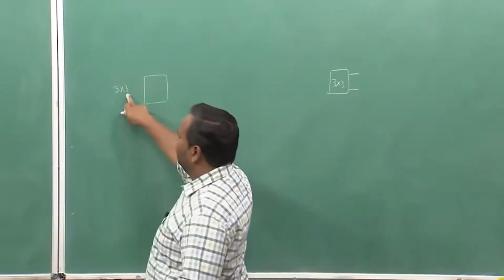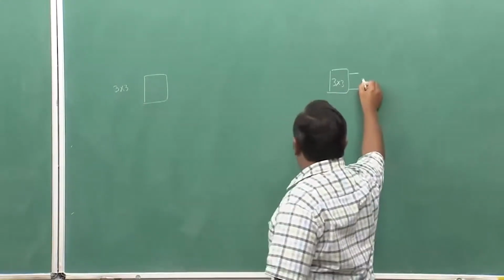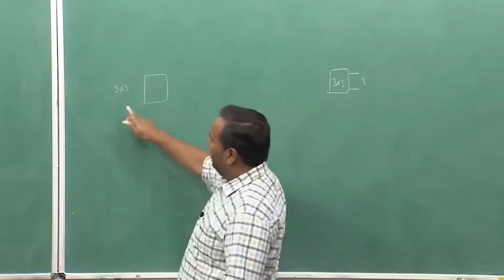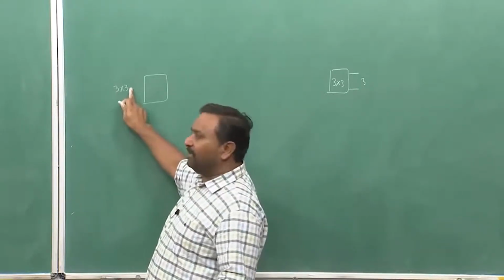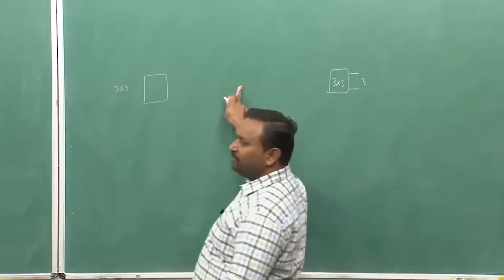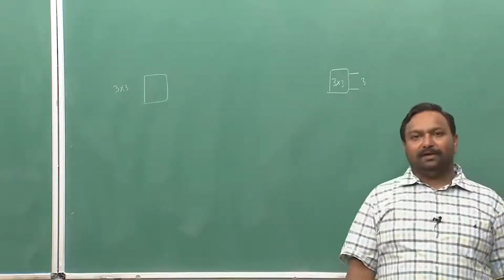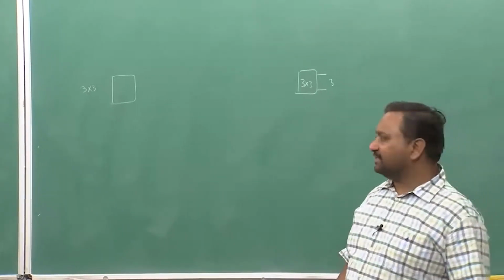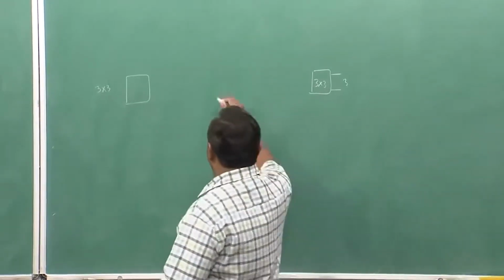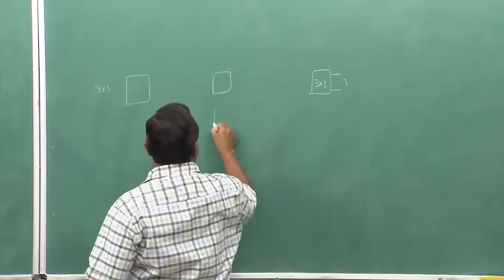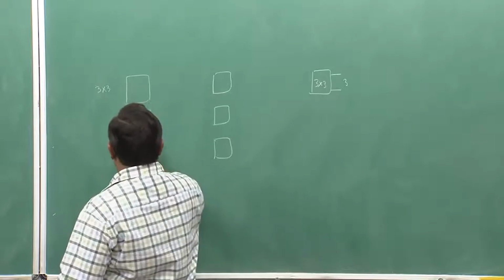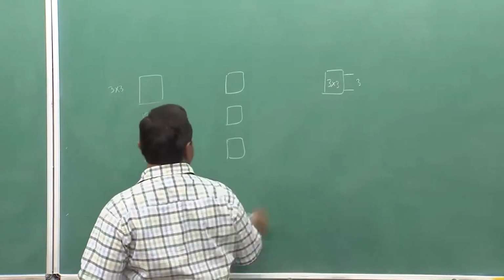Why is the second 3? Because N3 is 3 and M1 is 3. R2 has to be greater than or equal to M1 or N3, whichever is the maximum of the two. In this case that is 3. So, the middle stage will be 3 also. So, this is a 9 by 9 switch.